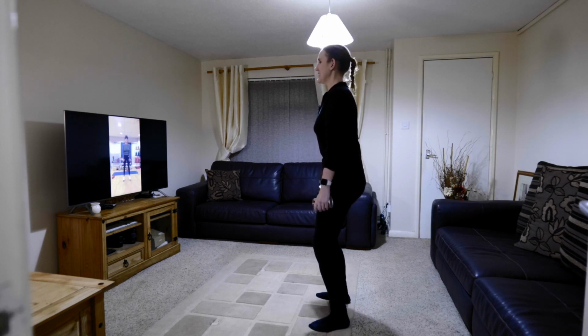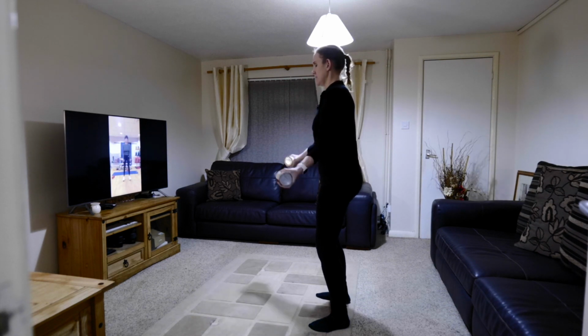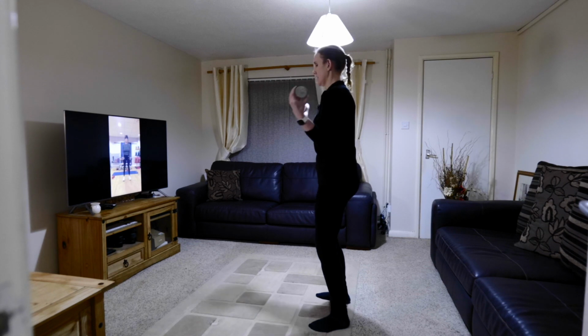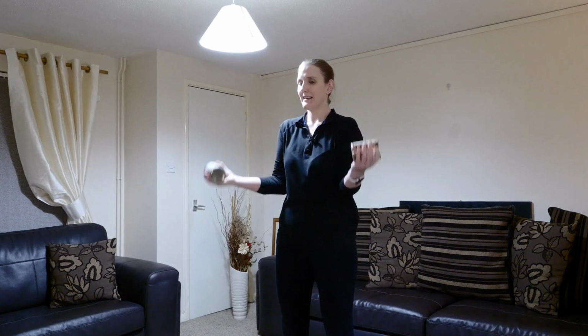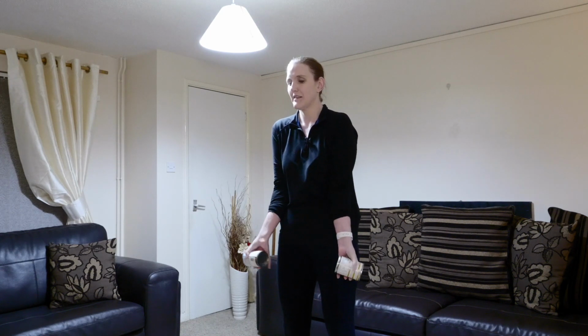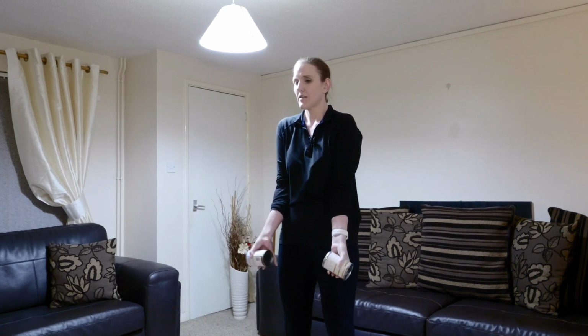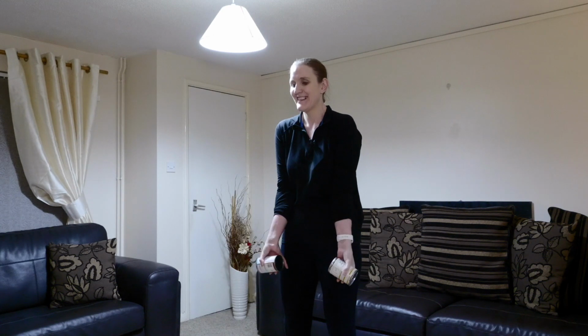Okay. And now, from the outside of your thigh, bend your elbows, bringing the weights in front of your shoulder, and lengthen the arms down to your thighs. Bend to your shoulder, and lengthen. Up, and down. Good. Don't let those elbows come away from your side. Just concentrate on lifting from the bicep, the front of the arm. Actually, I can feel it, wow. Brilliant. Okay, take those weights down.